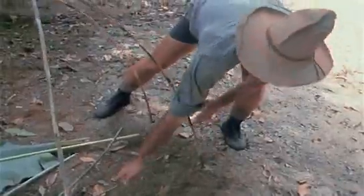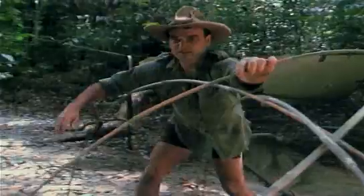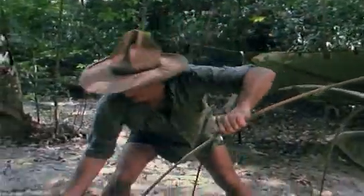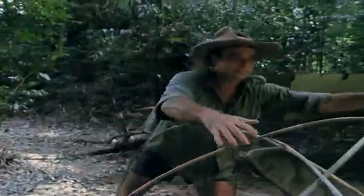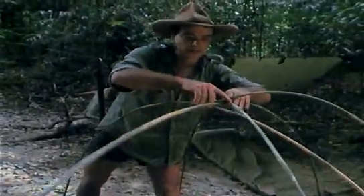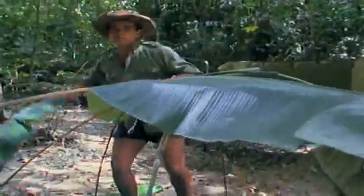Yeah, they'd get the structure up like that. Then they'd perhaps weave a few things in and out of the frames. Put another one there just to make sure that it works. You can see it's got a whole igloo sort of effect to it. And they'd weave around some rafters, that's pretty rough. Tie it in there a little bit. I'll just sit it there for the moment. And then they'd use the banana leaves to put the covering over the whole thing. And for a one-night stand, it was pretty good. Did the job.